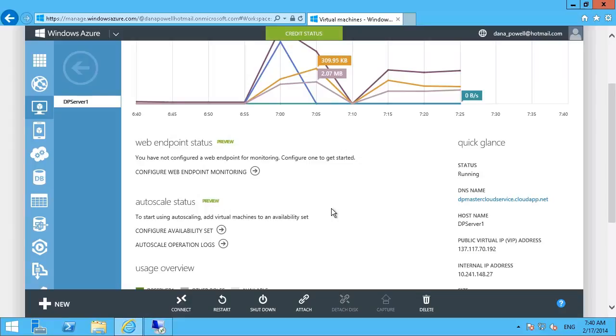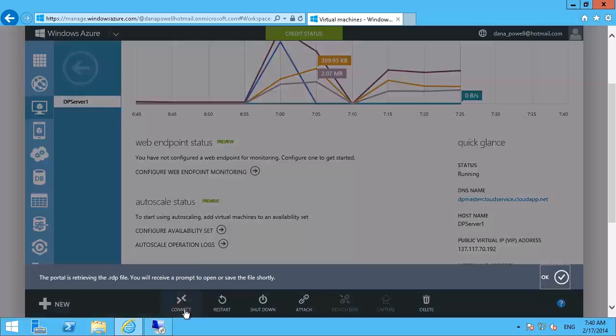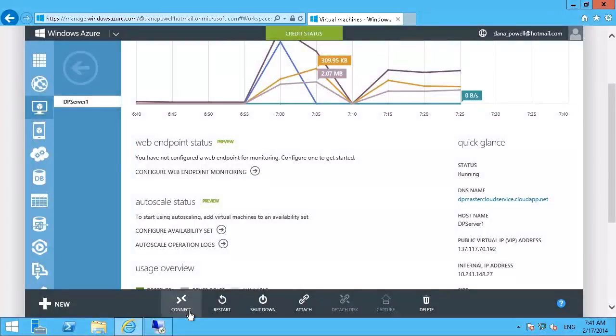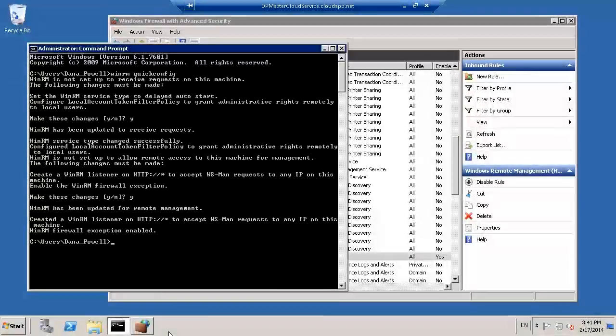But as far as setting up the virtual machine itself to accept the PowerShell connections, you do have to do a couple of things. So if you just hit your connect option here, that will pull up a remote desktop. Now I already got mine running, so you can just open this when it prompts you. I'm just going to cancel this though, and there is mine that's already running. So from the Azure virtual machine that we've remoted into now, you do have to do a couple of things.